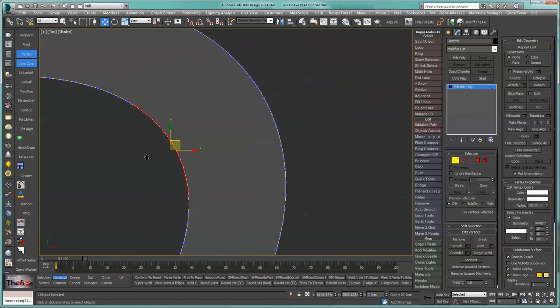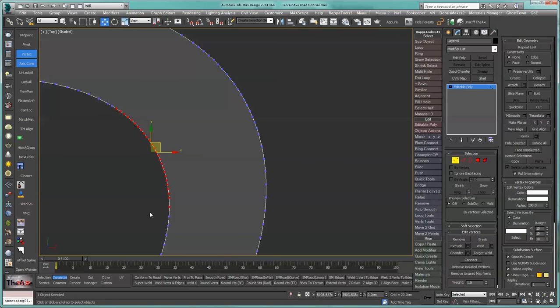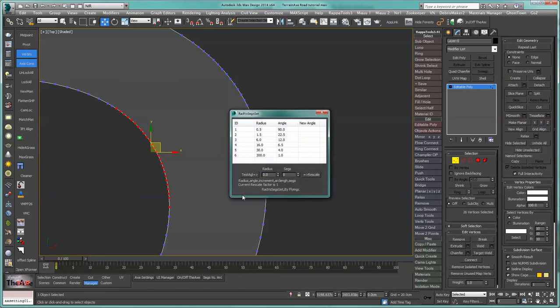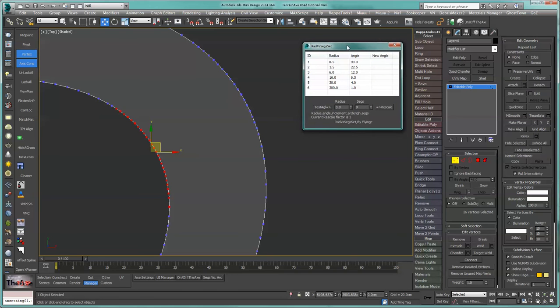So I will use a command to reduce the number of vertices or segments, but maintain the curvature. So I'm going to go to the manager, launch the arc saver, and go into the construct.